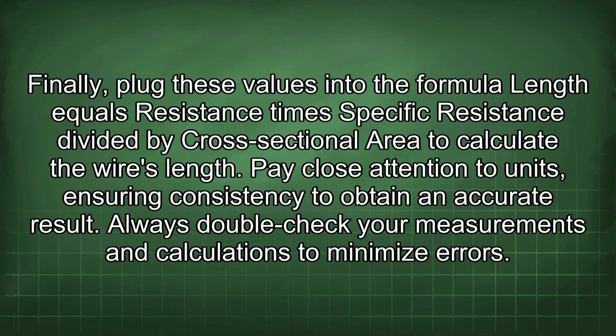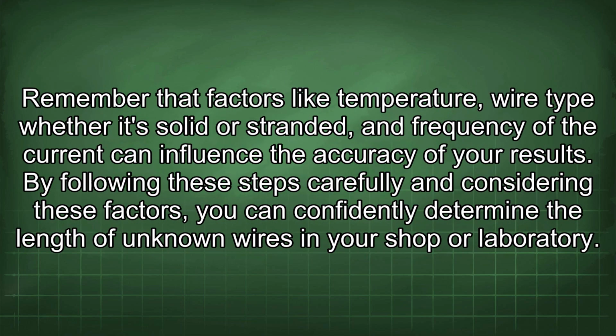Pay close attention to units, ensuring consistency to obtain an accurate result. Always double-check your measurements and calculations to minimize errors. Remember that factors like temperature, wire type, whether it's solid or stranded, and frequency of the current can influence the accuracy of your results. By following these steps carefully and considering these factors, you can confidently determine the length of unknown wires in your shop or laboratory.